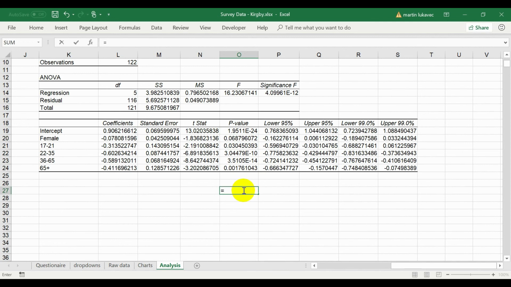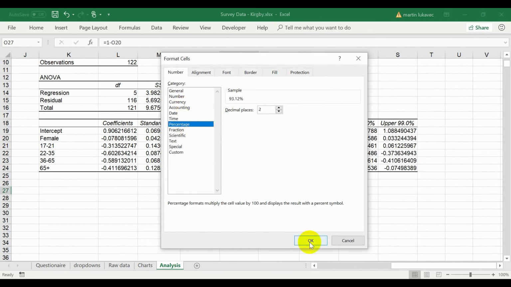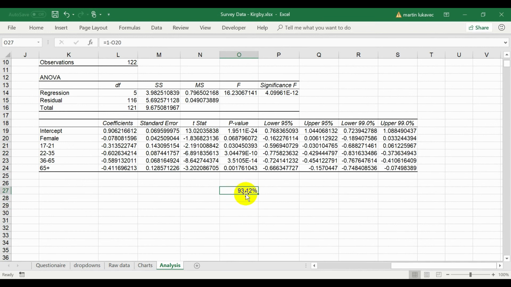So if I just write 1 minus this number, and now I'm just going to change it to percentages, this is the certainty. It's 93.12. So even though it didn't show up as significant at 95 or 99, I know it's going to be significant at 90%.